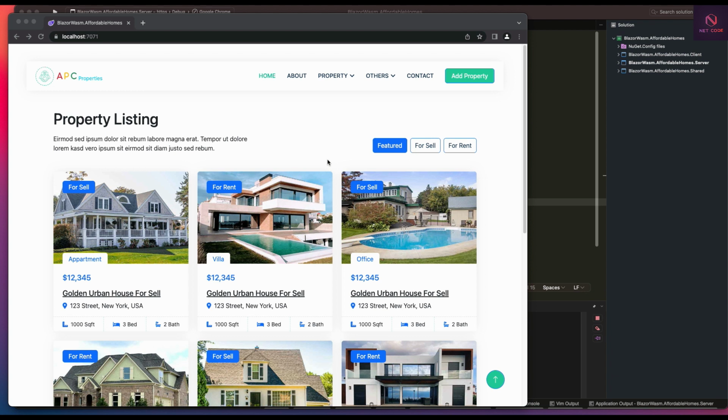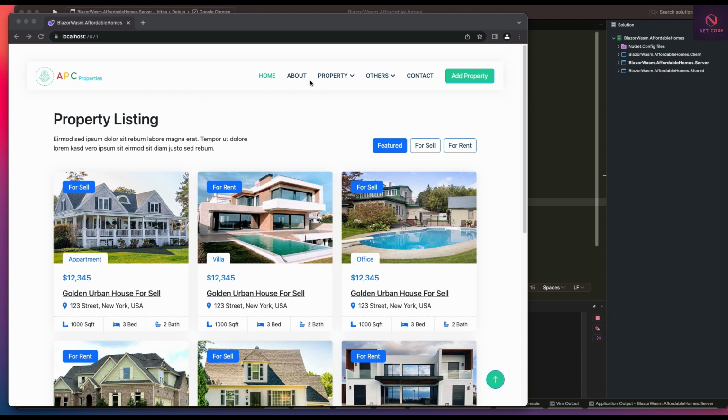In Blazor WebAssembly, we have 3 projects. We have the client side, that is the Blazor WebAssembly. We have an API as a server, and we have a class library as a shared. We worked on the first one, the client, for designing this UI that you see.